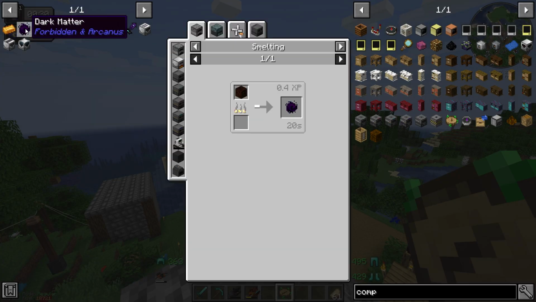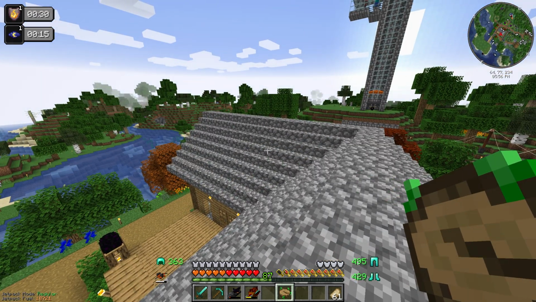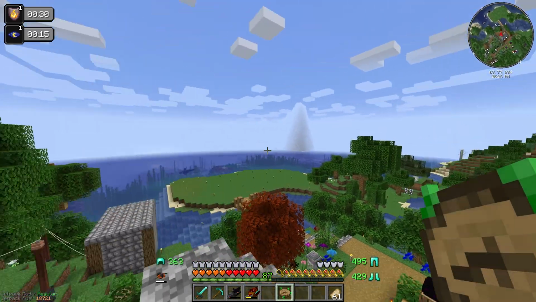To make this dark matter, which is this elder wood log. Now this stuff, you could make it. Now I do have all the ingredients to make it, but I'd rather go actually find it because I actually like the look of dark oak. And I wanted to turn nighttime a few times for phantoms to spawn.